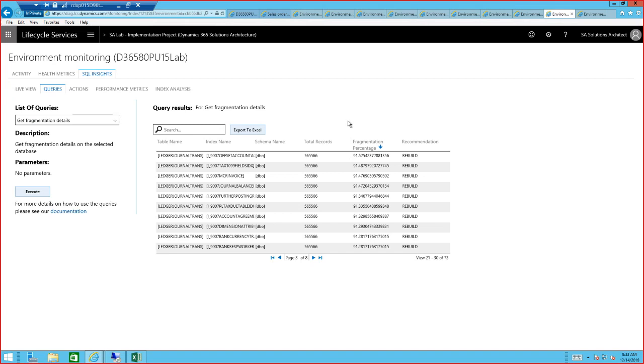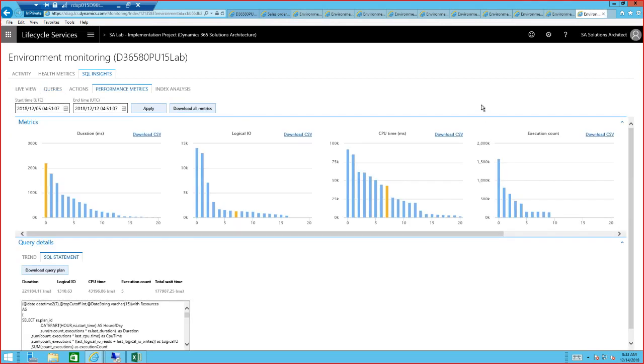We call it Watchdog. The Watchdog handles updating statistics periodically, so that is handled by the Watchdog and by Microsoft already. But the index fragmentation rebuild is still not yet handled by the Watchdog. You probably want to look into some of the fragmentation data and then ask Microsoft to rebuild the index for you.